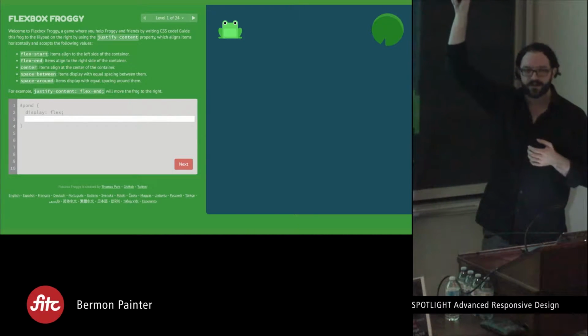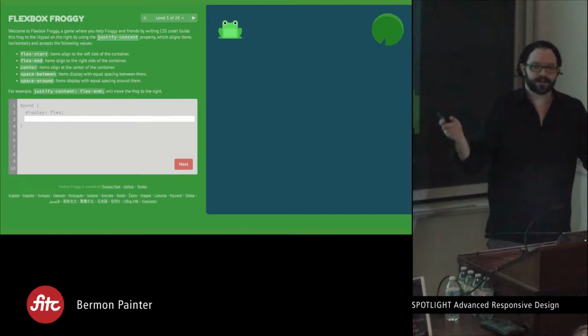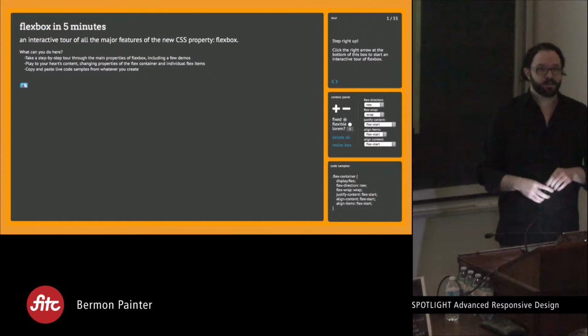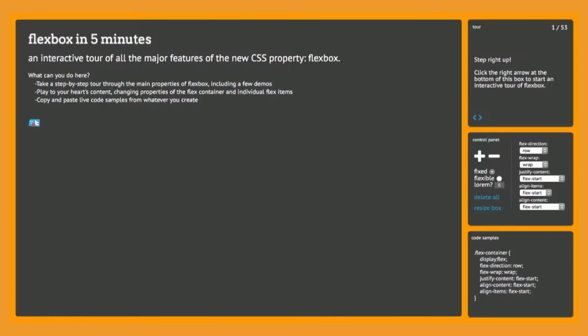The next one is Flexbox in 5. Kind of the same deal. It runs you through all the properties, lets you practice, and I guess they're promising that they're going to teach you everything in 5 minutes, which is not too bad. But it gives you a lot of things that you can use to kind of, instead of having to write the markup yourself, you can dump in a child element and manipulate that on the right-hand side in the control panel. And then it gives you examples of the code, so you can see what it's actually spitting out from a CSS perspective. That one's kind of like a next step, I think, in that you're working with real CSS and you can build things a bit more real world.